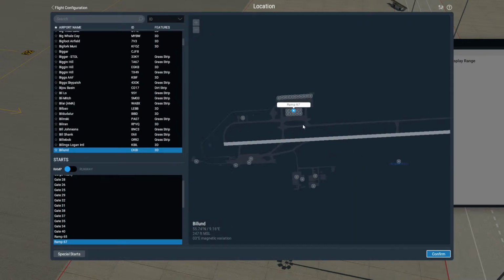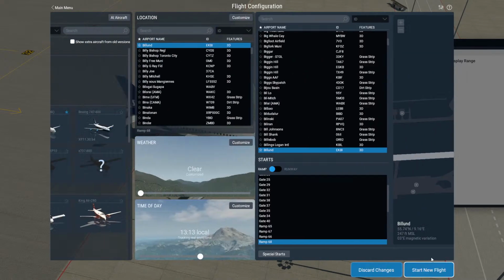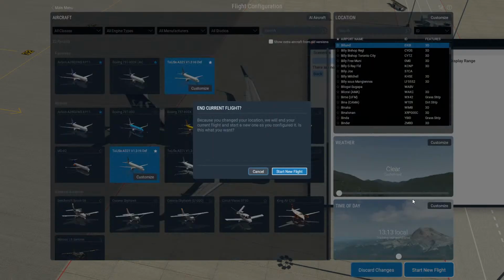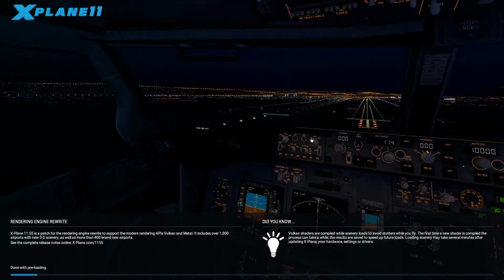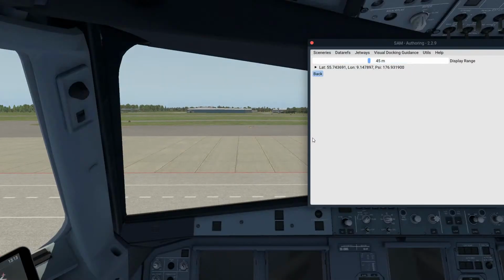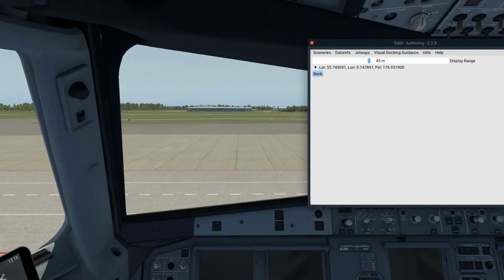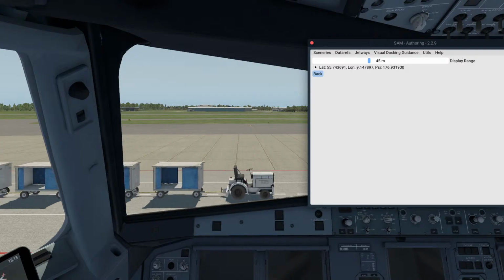Customize. 68. Start a new flight. Alright, so this is an example for... let me just figure out where Malpensa is. Milan, obviously.